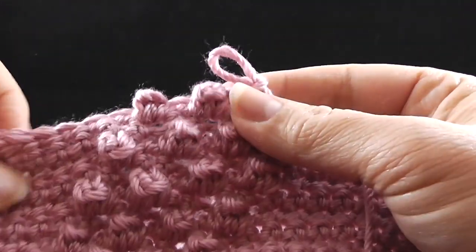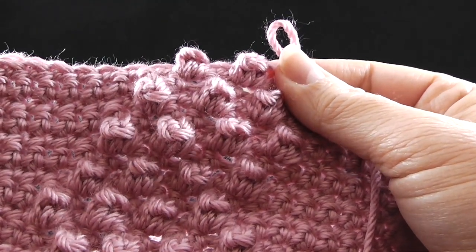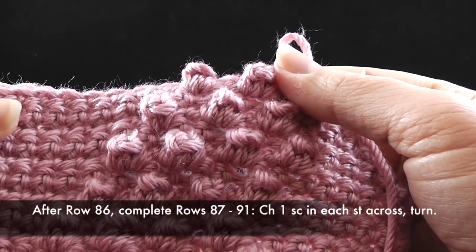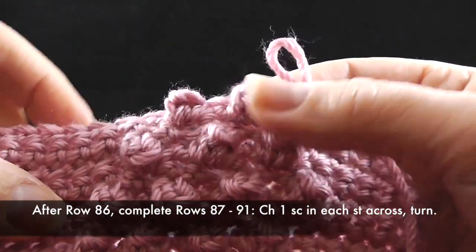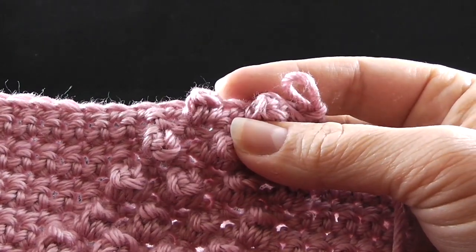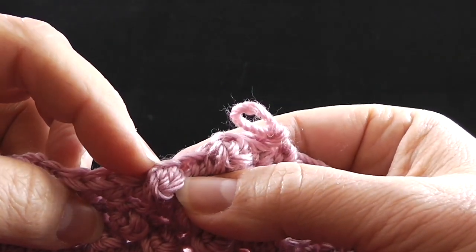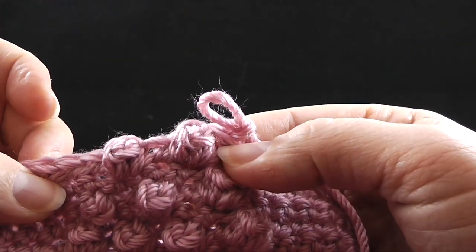Okay, so what I'm going to do, I'm going to complete this row and then I'm going to give you a little bigger assignment. Rows 87 through 91, so that's 87, 88, 89, 90, 91. That's going to be after this row we complete here, we're going to have five rows that are simply single crochet in each stitch all the way across. Make sure we just work one single crochet in each popcorn. And don't forget the single crochet in the single crochet between the popcorns.